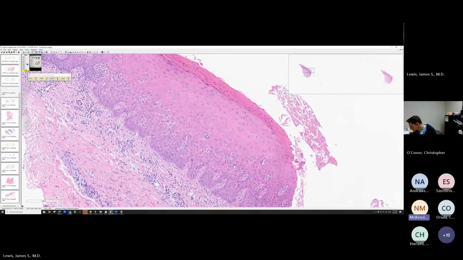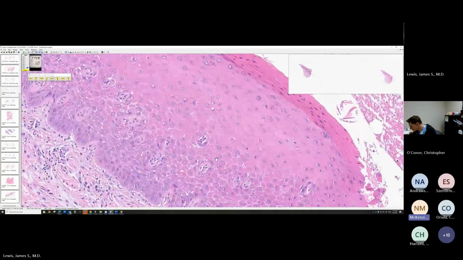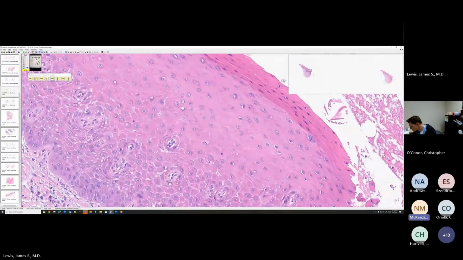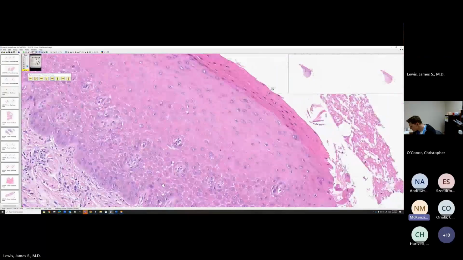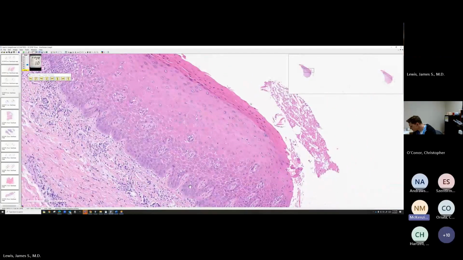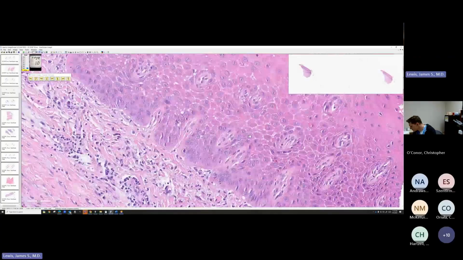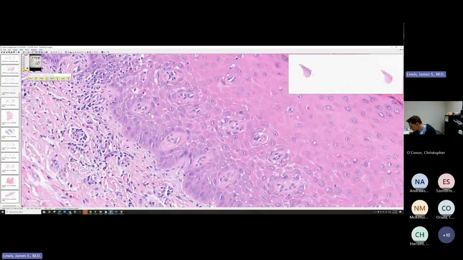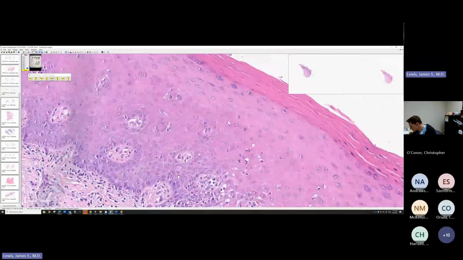Yeah, and you can see some of the intercellular bridges between cells, and they're prominent. Some parakeratosis and hyperkeratosis, and even just the basal layers. There's maybe a little bit of cellular atypia in a way that I don't like. The nuclei are quite large down here. Not a lot of mitotic activity. There's some, not a lot.